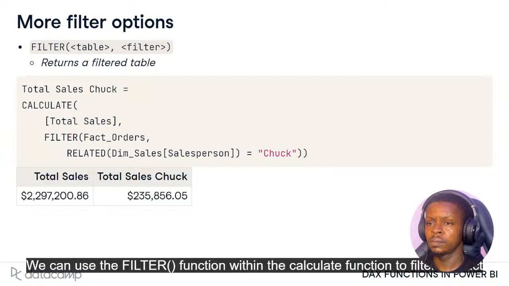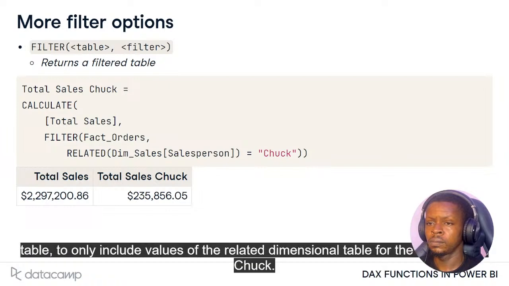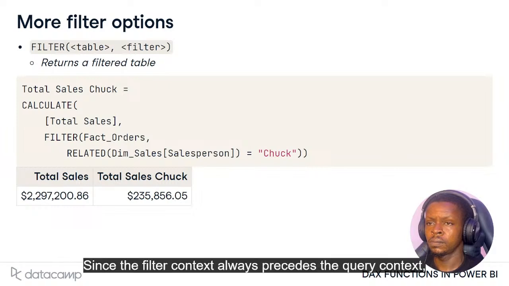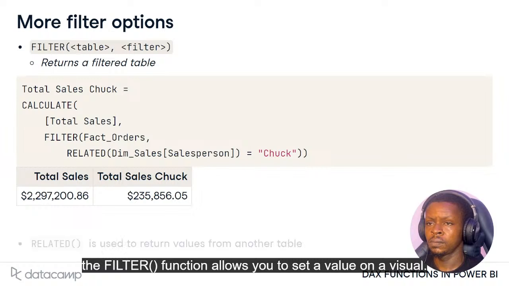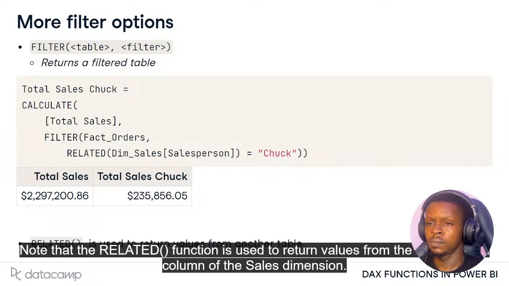We can use the filter function within the calculate function to filter the fact table, to only include values of the related dimensional table for the salesperson, Chuck. Since the filter context always precedes the query context, the filter function allows you to set a value on a visual. Note that the related function is used to return values from the salesperson column of the sales dimension.